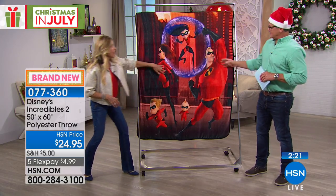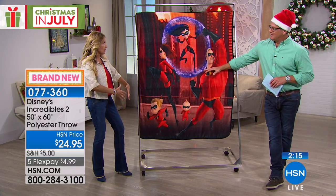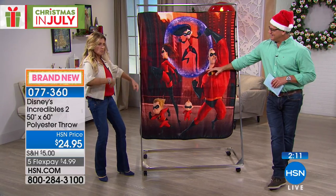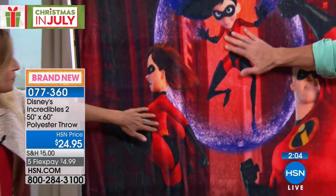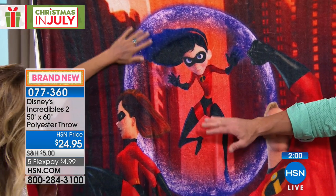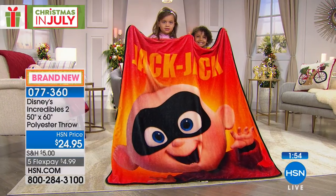Violet's superpower guy is that big bubble. It's the bubble of protection, so she can actually throw that bubble over her entire family or whoever's around and keep them safe. Elastawoman, she can stretch and bend. She fights off the superpower people. Look at the artwork with that. Look at how beautiful the colors are. Look at that purple. That's one of the things that microfiber is so great at. In addition to being so soft, it holds color so incredibly well, unlike, you know, cotton and things like that, which have a tendency to fade.